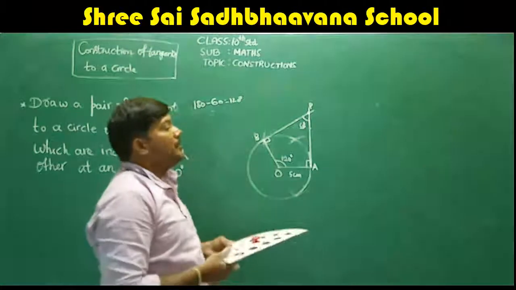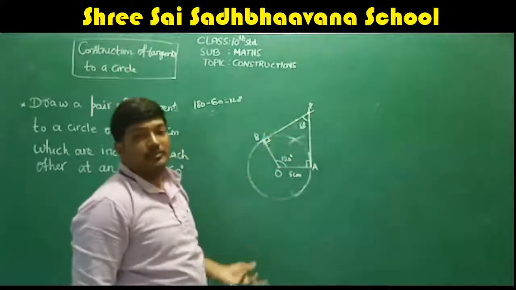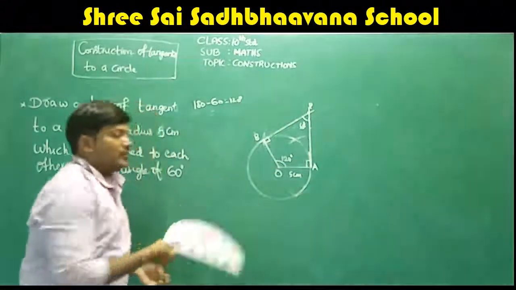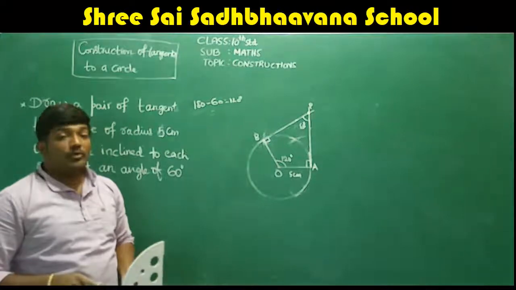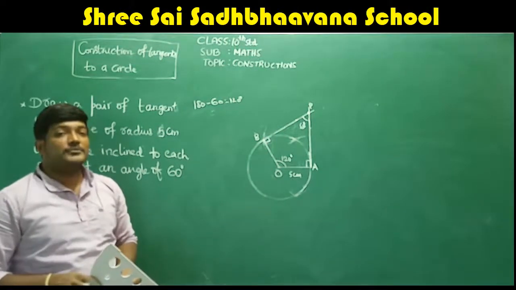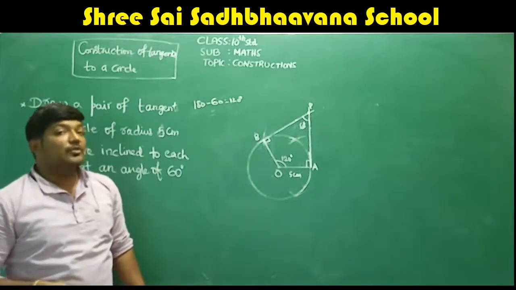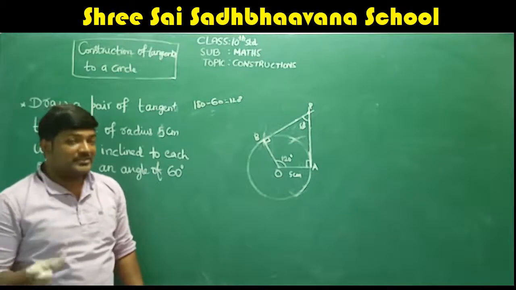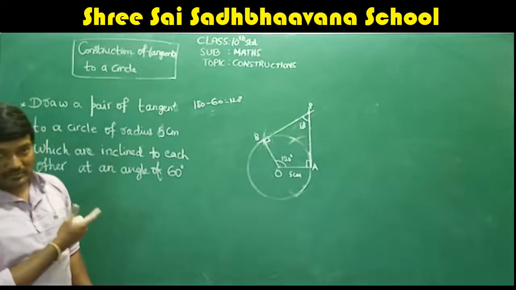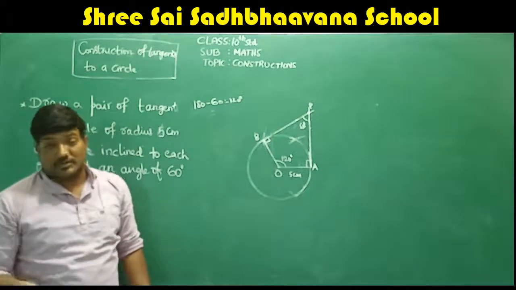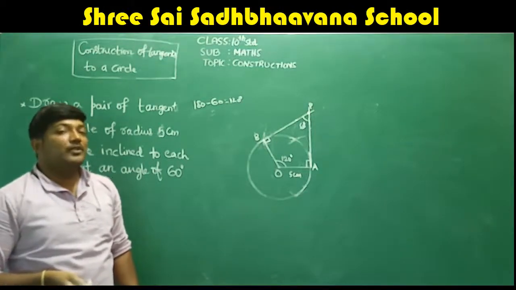So the angle between PA and PB is 60 degrees. Why? 120, 90, 90. So definitely that should be 60. That I explained before in the video. That's how, guys. Construction is very simple. Easily you can score marks. Understood? With little effort, if you just practice 2 or 3 sums of the same type, you can easily score out of 14 in construction. So mind it. It is very easy to construct this kind, and the last construction which we did in the last video, both are very important and easy to score marks.